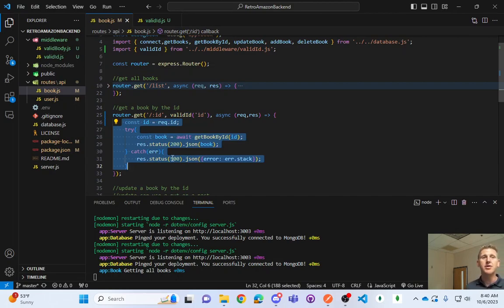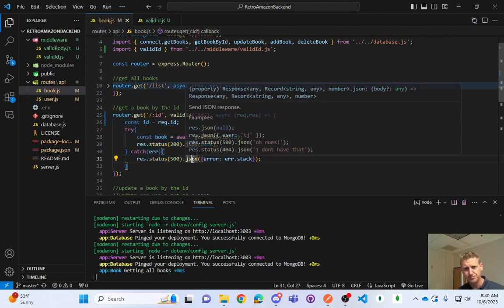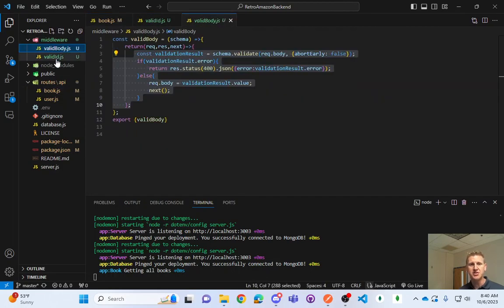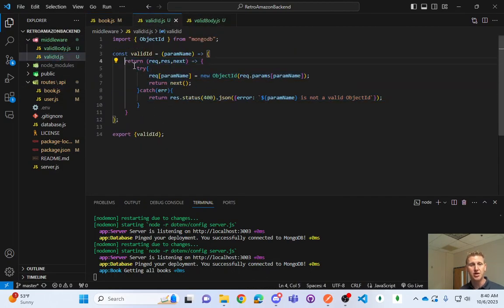So that's the other thing that middleware can do, is it can send the response back to the client early. It can terminate the request response cycle early. Okay, so that's cool. This valid ID. Now these are the two middleware functions that we're going to write.